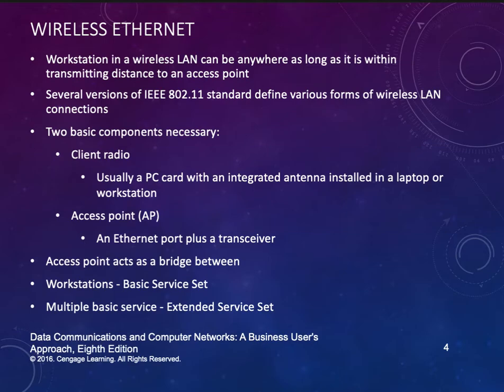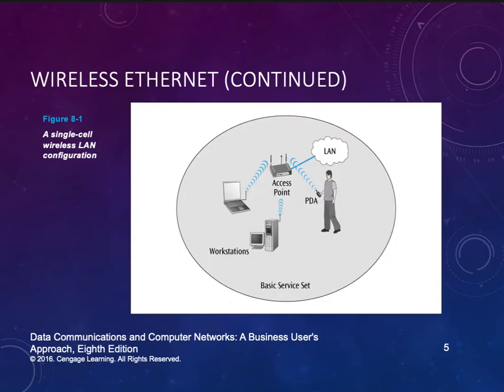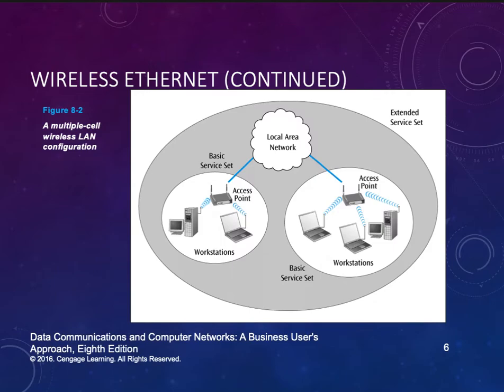Let's take a look at the diagram. Here we have a single access point, like in your house, to connect your workstation, your notebook, your PDA, mobile devices, or even your smart camera or smartwatches. The next diagram will show you multiple access points. This could be, for example, the school. You have a basic set and extended set, where they connect several networks at the same time.